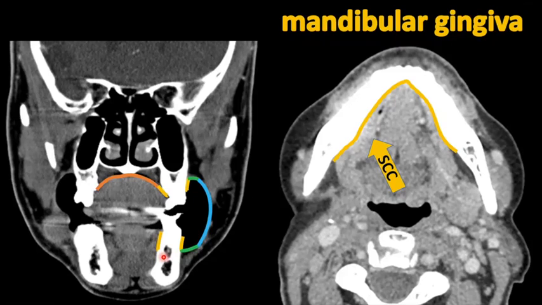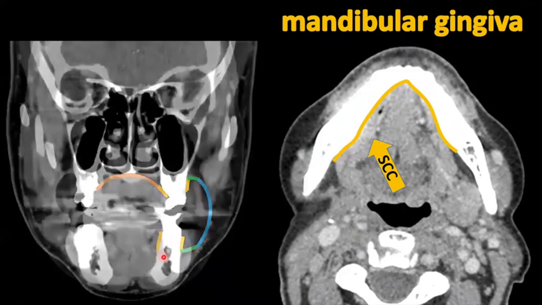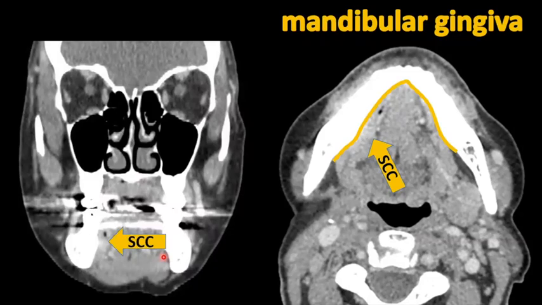And once again, look how incredibly easy it is to miss these tumors, and the clinician knows they're there, and they're very easy to see on clinical exam, and you kind of do feel like a little bit of an idiot. But this is a very subtly enhancing lesion that is actually arising from the mandibular gingiva, from the gingiva here overlying the alveolar portion of the mandible.